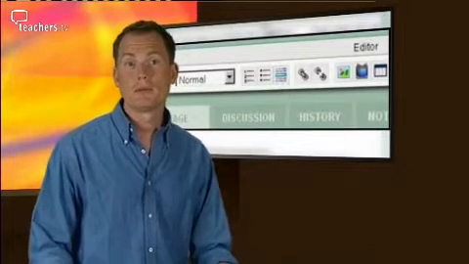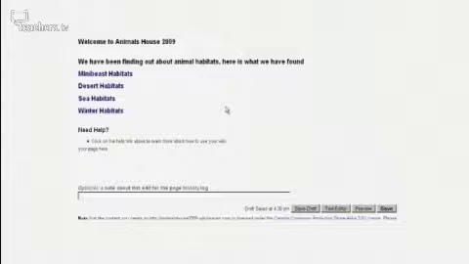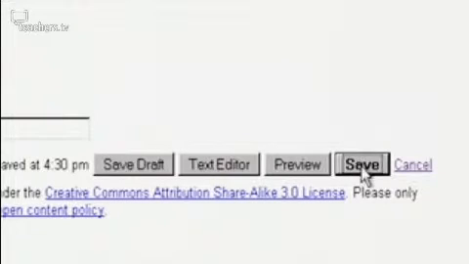Say you want to make some changes to this page and create your own wiki all about animal habitats. Here it is. It's a basic page which a class can now add information to. Once you click on save, the changes are stored and the site becomes live.